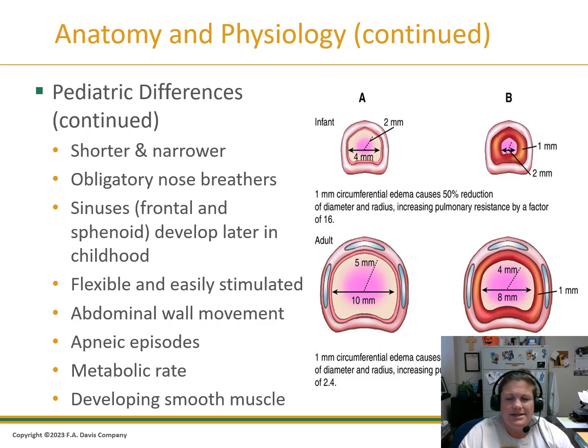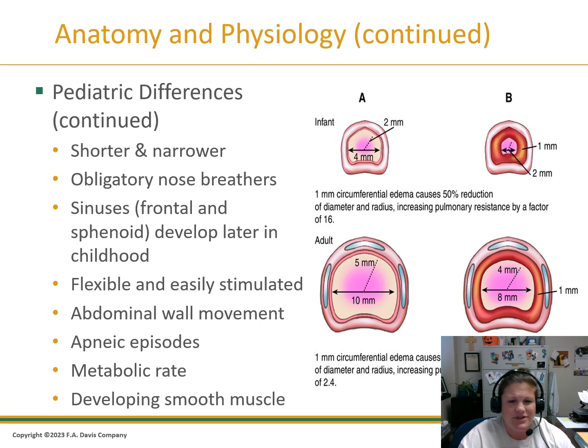Some other things to note: a child's airway, and this isn't a specific aged kid, but just when we're outgrowing the infant size, if you will, could be comparable to the size of a person's little finger or pinky finger, which is obviously going to be different depending on whose finger you're measuring. But this again is why it's so important to think about when kids are eating solid foods, what kind of foods are they eating and how are we preparing them? Because things like grapes and popcorn and hot dogs can easily get lodged in that area and become a complete obstruction for the patient.